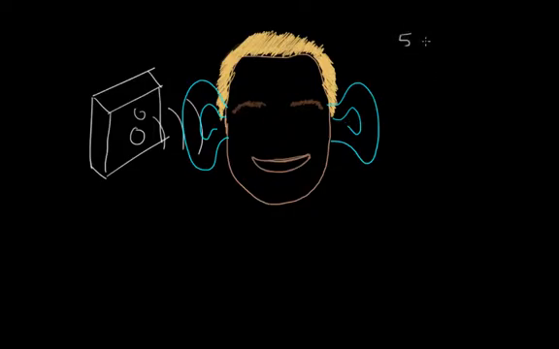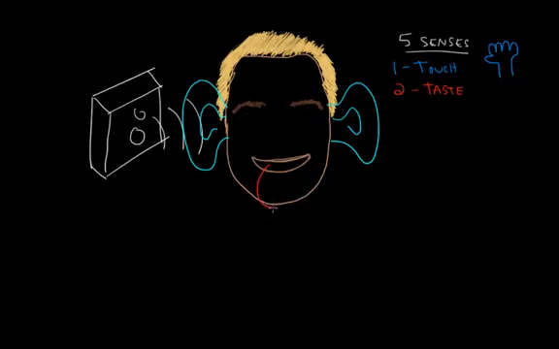Now we're traditionally taught that we have five senses. In elementary school or maybe even before that you learned this. So we're just going to go ahead and make a quick list of those senses here. The first one is touch. Our sense of touch is really present over our whole bodies, but I'll just go ahead and draw a hand here, because one place where we have predominant sense of touch is in the hands. Our second of these five is taste, and taste is primarily a function of the tongue. This enables us to pick up the different flavors in food and drinks, which is what makes eating such an enjoyable experience.